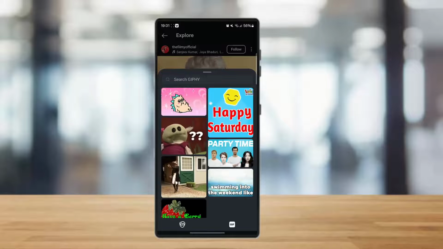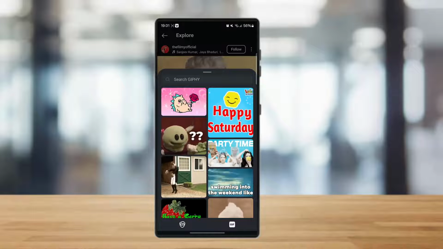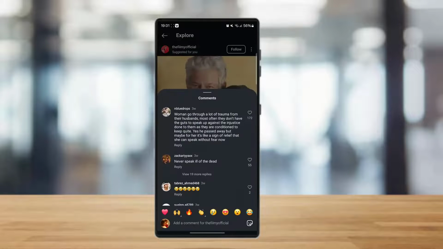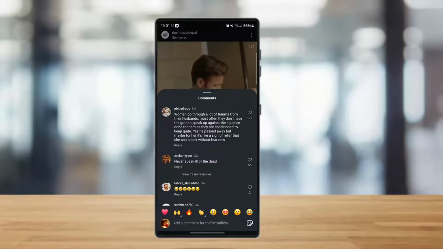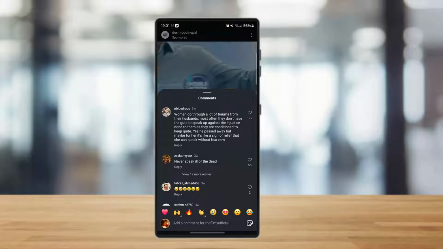However, if you want to do a custom GIF, then you need to first of all upload your custom GIF to Giphy. Giphy is an app to create your custom GIF. So once Giphy gives you an approval, you can simply be a part of Giphy's searchable library. So now you can simply follow the steps mentioned to add a GIF to a comment.